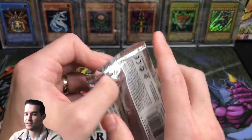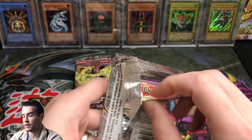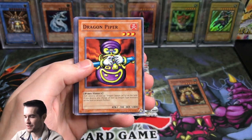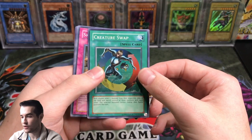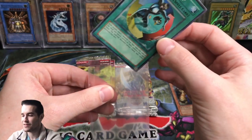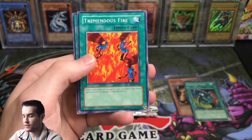Dark Beginnings 2. If you remember, the set does not have Secret Rares — so there's Ultras and Supers. The foil appears at the back of either the spell or trap section; they're all separated for some reason into different sections. First you get a tip card — tip card number 17. We got a Maharagi. Luminous Soldier is a common. Dragon Piper. Illusionist Faceless Mage. Tiger Axe — Rare. Jowls of Dark Demise. Oh, there's a foil! Creature Swap — Super Rare, that's nice! Then Skull Lair, Trap Dustshoot, Ominous Fortune Teller, Tremendous Fire, and Share the Pain.